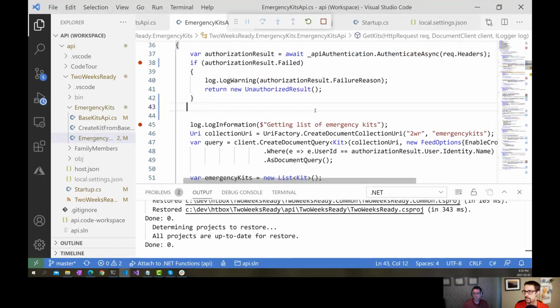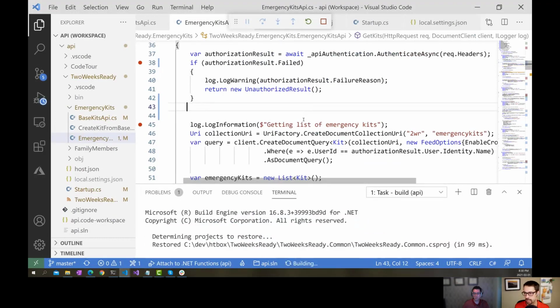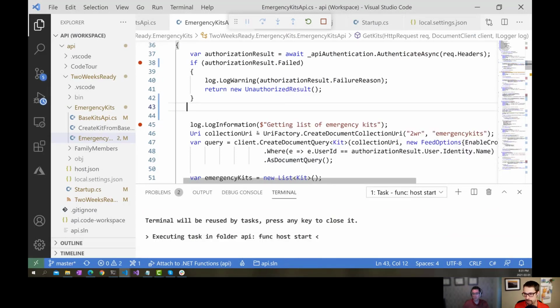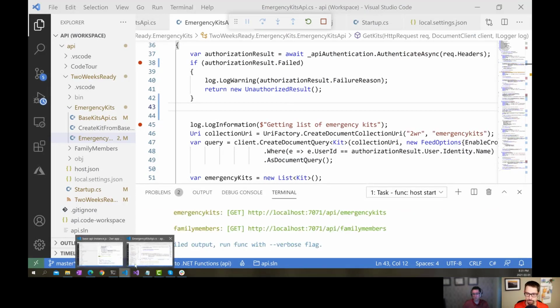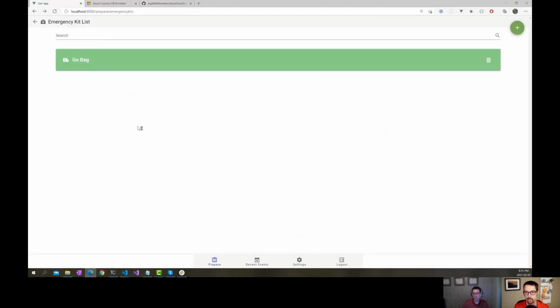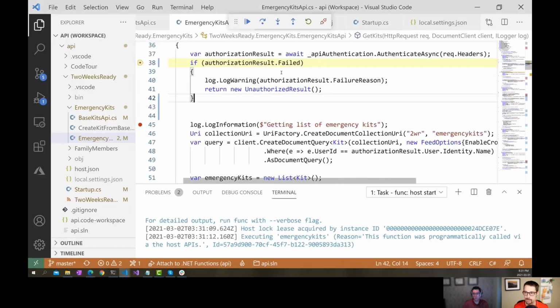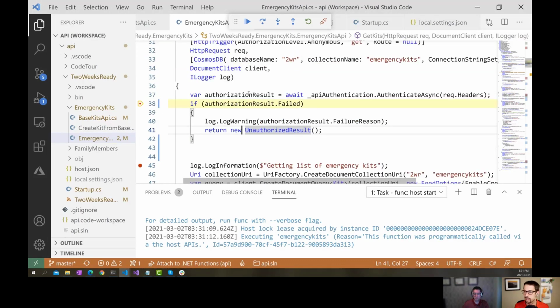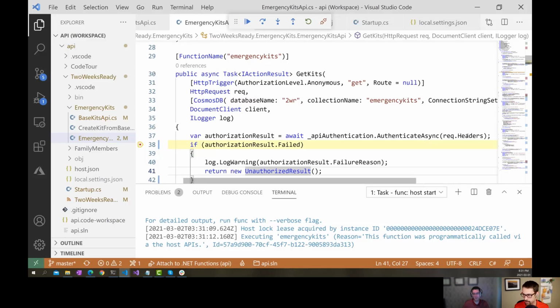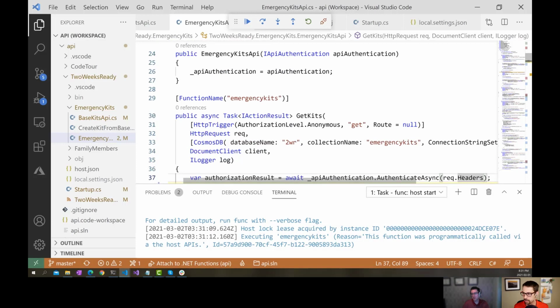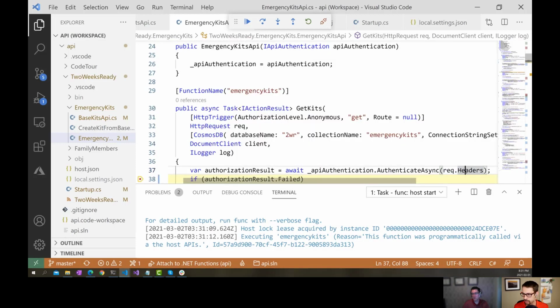Now I can run this, and we should be able to get authenticated users and some information about who that user is. All right, so I'm going to press F5 here. And hopefully I get failed as false, so that's good. We can take a look at those headers just so you can see where that token was coming in. There should be an authorization header here.